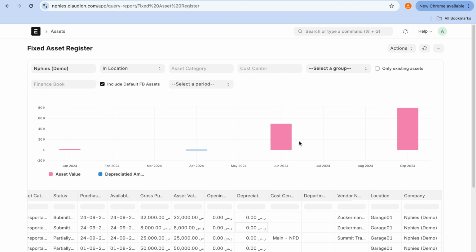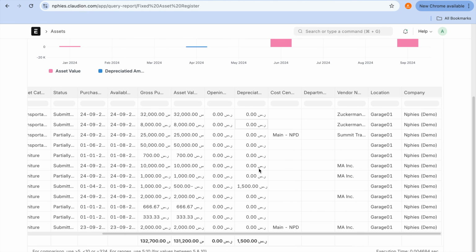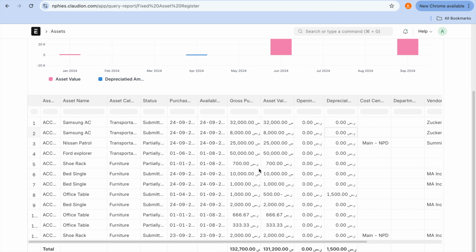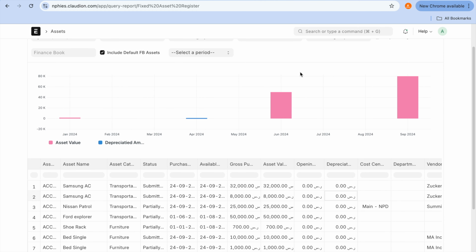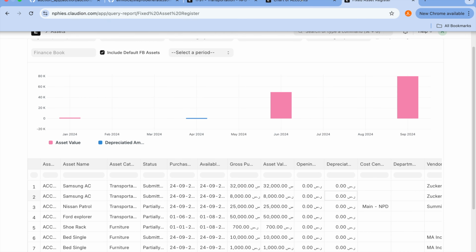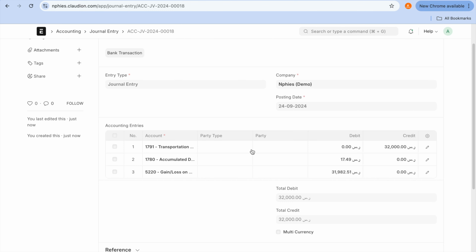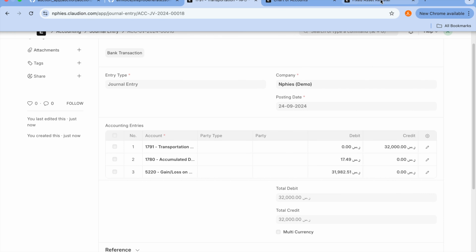On the asset register, you will see the depreciation value, and which one have we done? The 32,000 value.